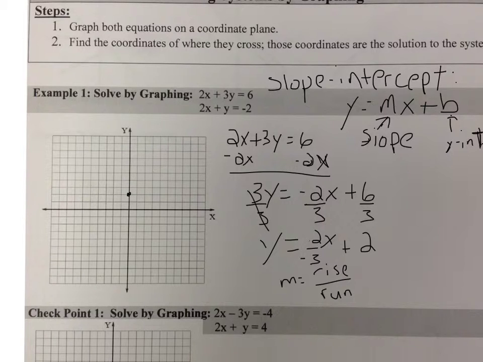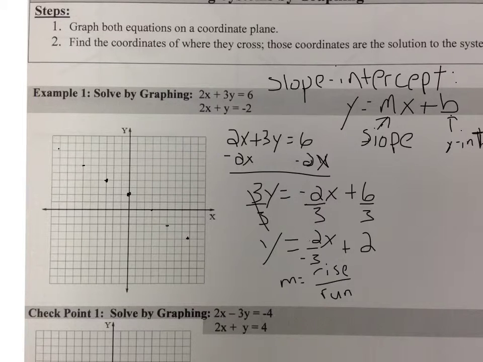1, 2, 1, 2, 3. We get another point right there. And if we do it again, we go up 2 and over 3. We could keep going up 2 and over 3 and keep making points. And if we go the other way, we would go down 2 and right 3. Sorry, I went backwards. Just reverse everything. Down 2, right 3. Okay, so we got all our points there.